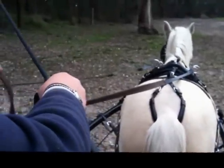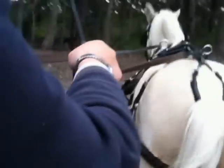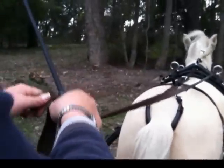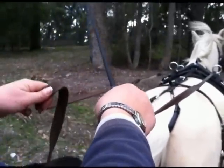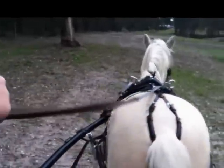To turn to the right or to the left, I would hold on to my right rein and ask her to turn left. So she's being asked not to go forward but to go sideways. Hold. Good girl. And to ask her to fan back again, do the same. I would hold on to my left rein and ask her to turn right. She'll cross over. Fan. Hold.